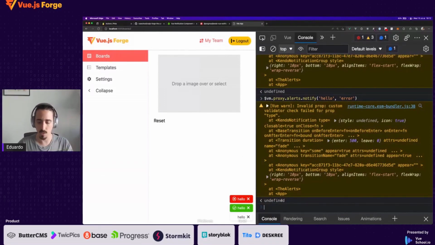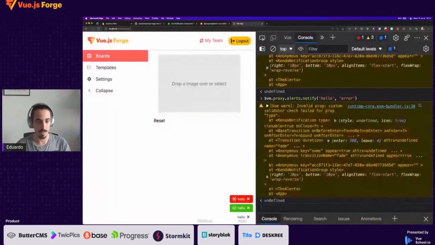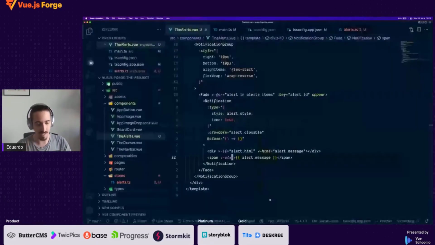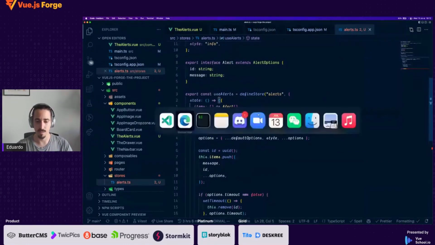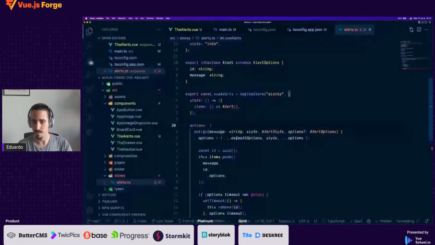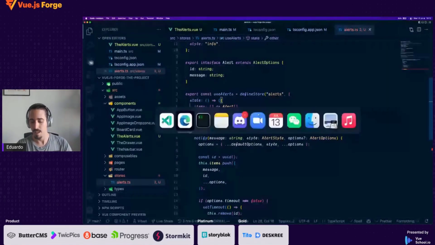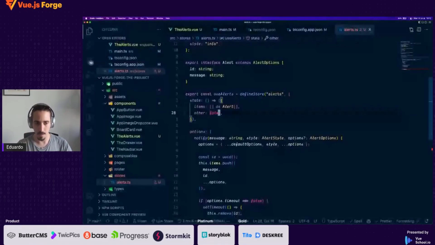Right now, one thing I want you to notice is that they don't close, which is clearly a bug. I mean, it's not a bug, it's just that it implements the remove function. But if I change, I'm going to just save the store file. Let's just modify it. I'm trying to see if it reloads. Okay, it doesn't really work. I thought it was going to reload the whole page, but it's even worse than that. If I add anything to the store, it's not going to update here.